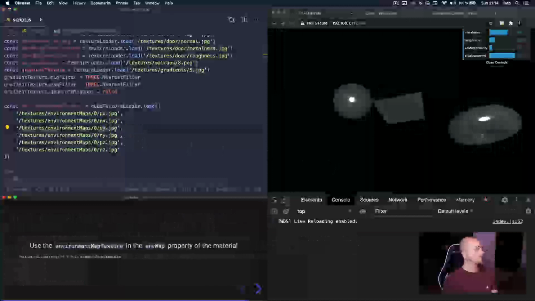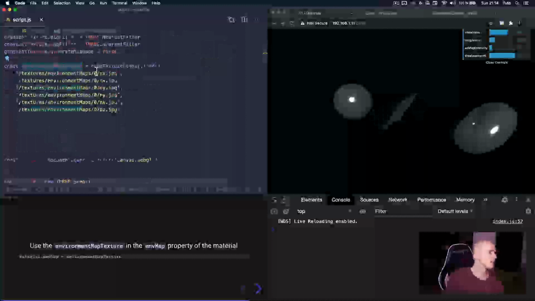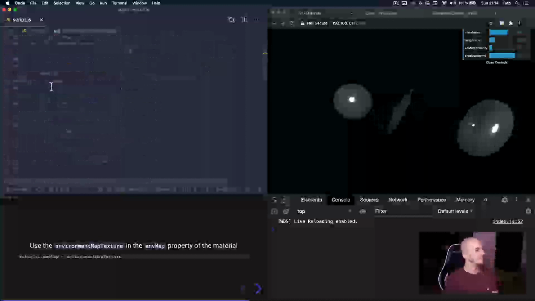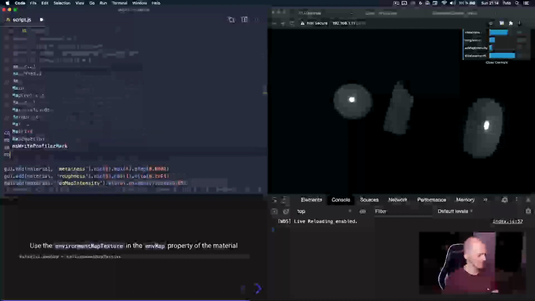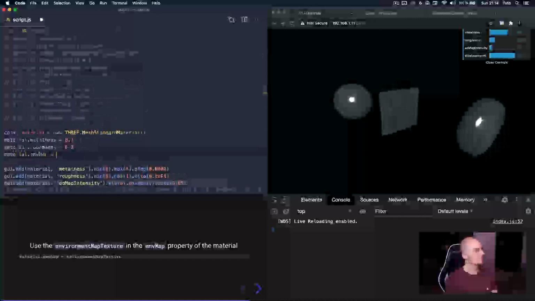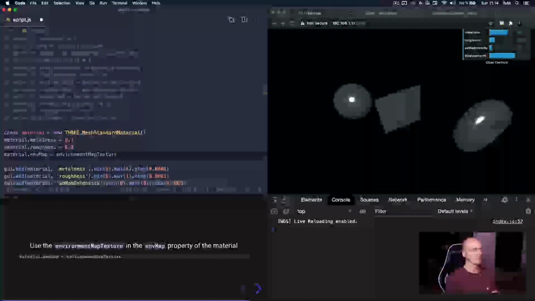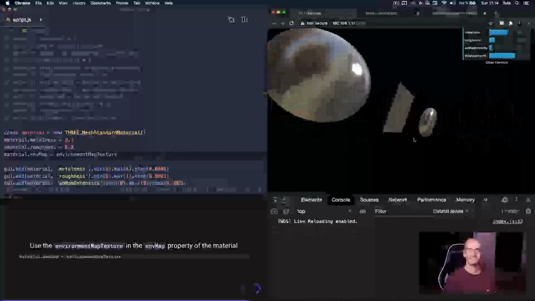So yeah, how can we use this? It's pretty simple. I take my cube environment map texture. I get back to my material. So we did a lot of material, which is cool. We practice, it's important. And we're going to do material.envMap equal, and we simply use that environment map. And here is the result. That's perfect.